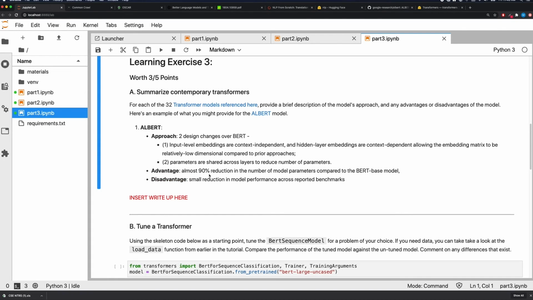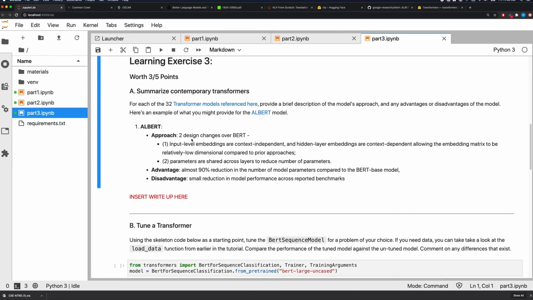This process is, I think, an important one for you to go through, because if you decide to use transformers either for your project or as part of your research, it's critical that you know which of these models that have already been trained you should start with for your tuning. And the point of the homework is to have you have enough familiarity so that you know where to start from if you choose to use a transformer model and tune it for your purposes.